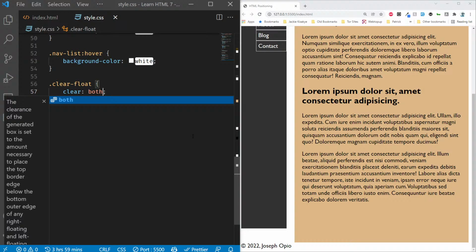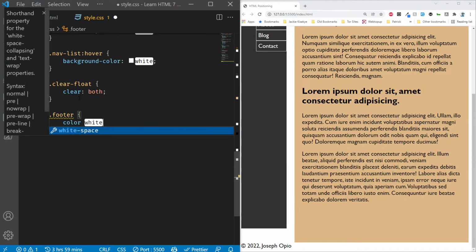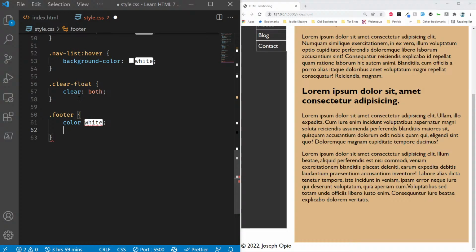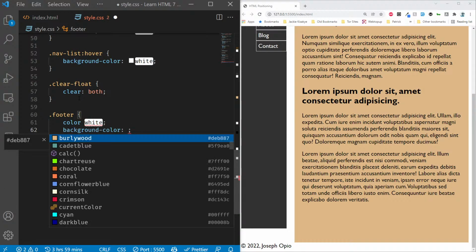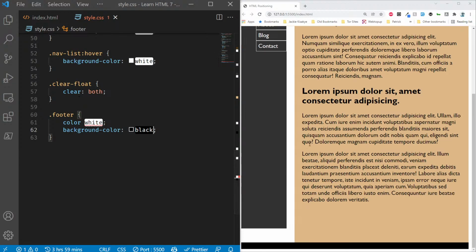So let's do something with our footer. Let me just work on the footer. Let me just do something simple here. For our footer, I want to give it a color of white and then a background color of black, like this.